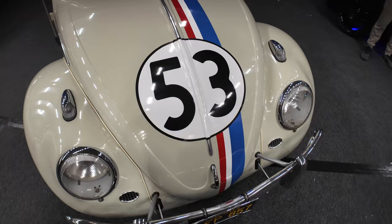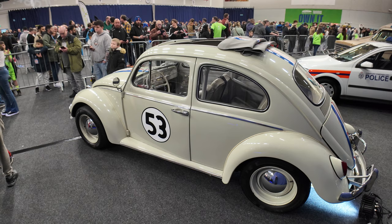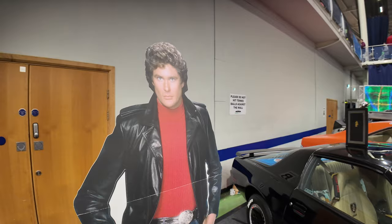So many people queuing up to have pictures taken with the cars. That really is a beautiful Beetle - not sure it drives itself, but it's all going to self-drive cars anyway. We're going to nip around the other side and have a look at Knight Rider. We're coming through to have a look at the final selection of cars, and then I'll show you some of the cosplayers that are here. There are plenty of cosplayers. Right, I've got an exhibitor's pass so we should be okay.